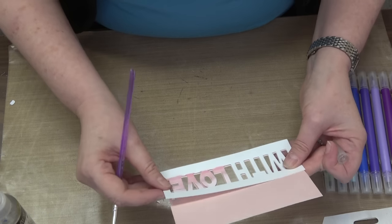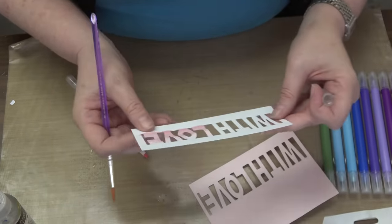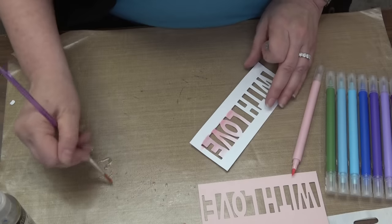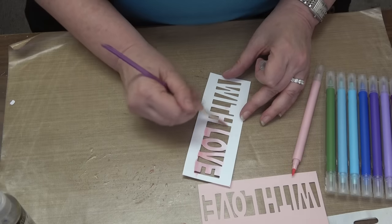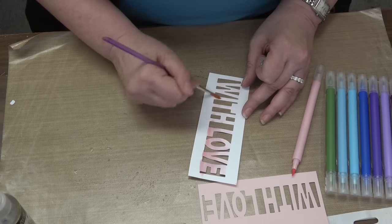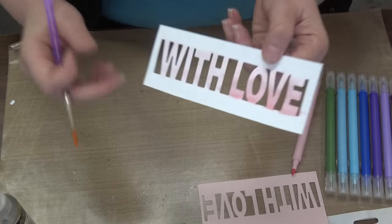Well, that goes really well with that pink. That is for sure. That's going to go beautiful with that pink. For sure it is. So let me do these really fast because I just can't not finish. So I'm going to go in. I'm adding some water and I'm just scribble, scribble, scribble, getting it wet. And I'm just going to do an all over pink wash. All over. See, all over. Just a nice pink wash so that everywhere I look has got a little hint of pink to it. See, just a nice pink wash.